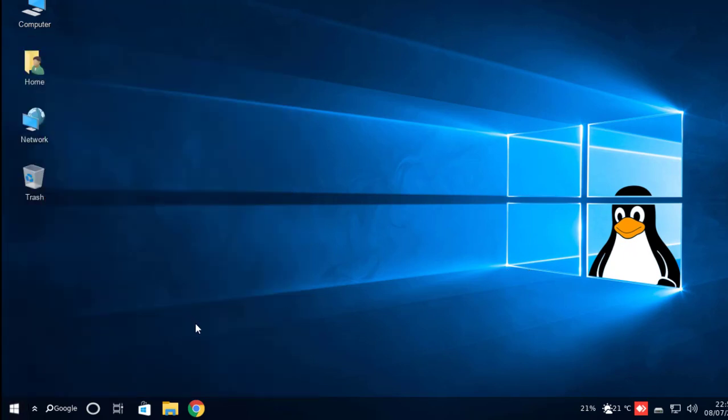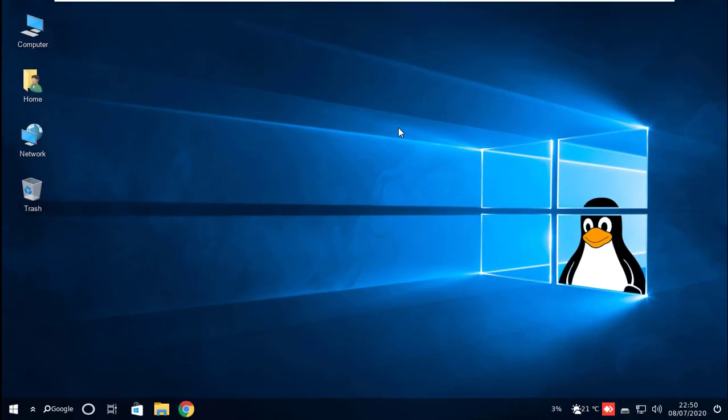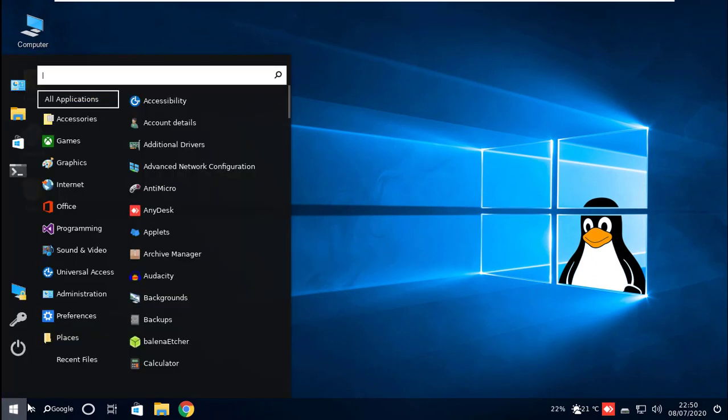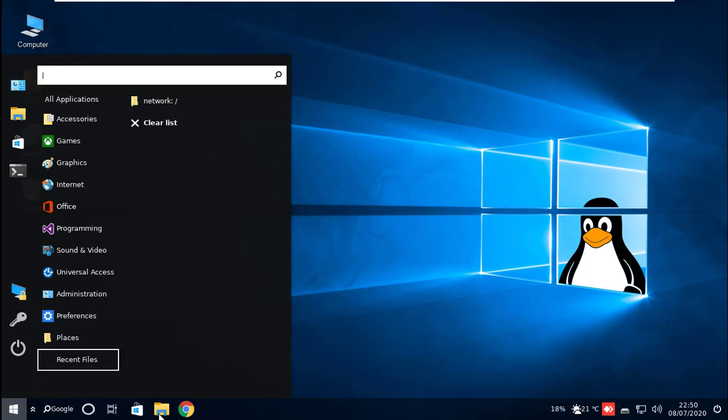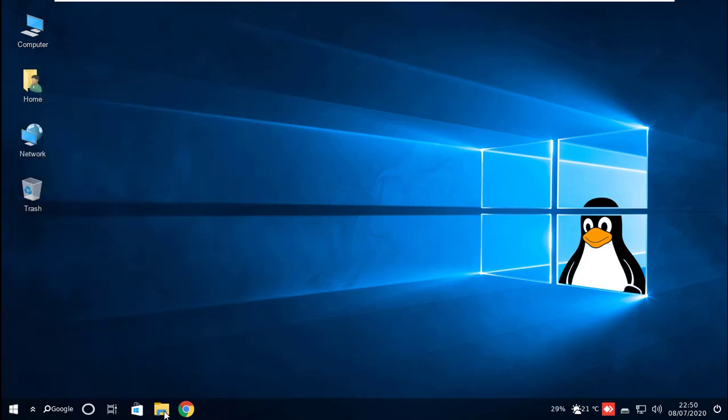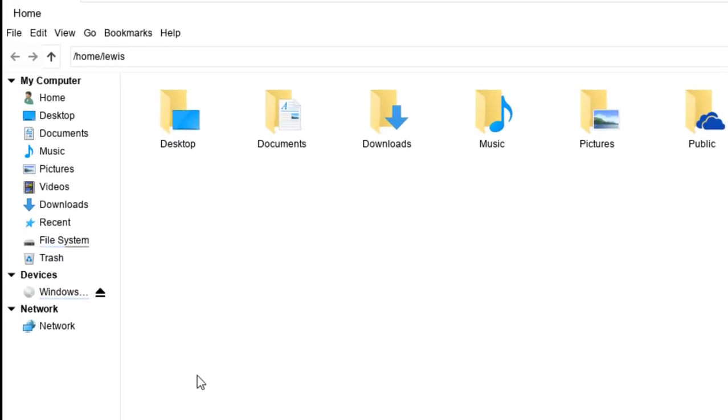I wanted to show you more of the feeling of it, because I was actually a little skeptical at first when I found out about this operating system. I was like, Linux, but then it looks exactly like Windows, and as you can see, it does look exactly like Windows, but it is an official Linux distribution. And right here is your file explorer.